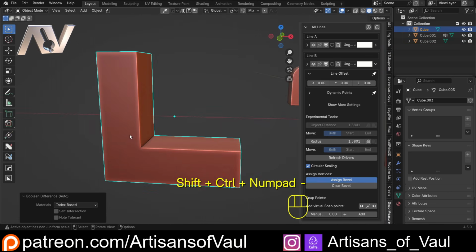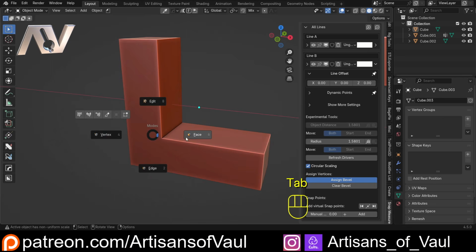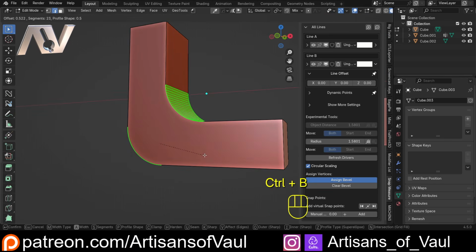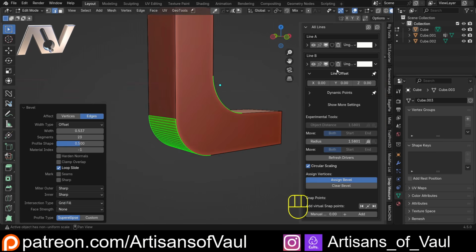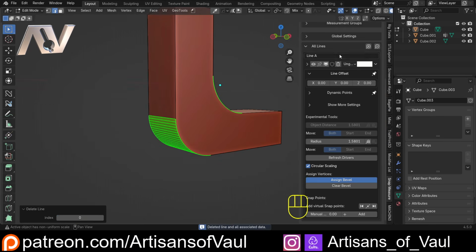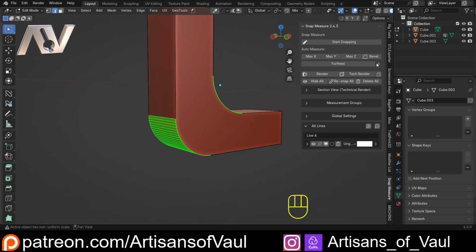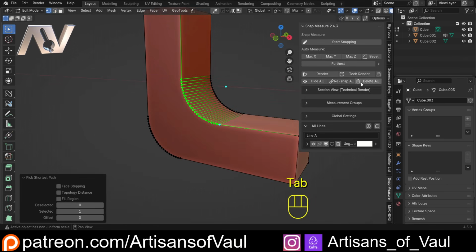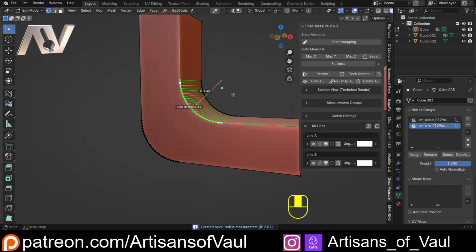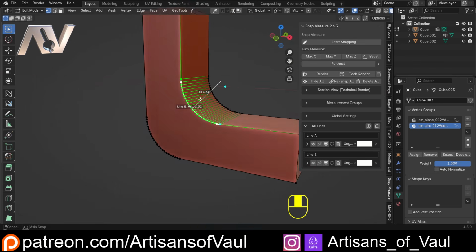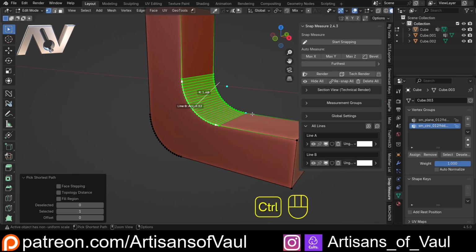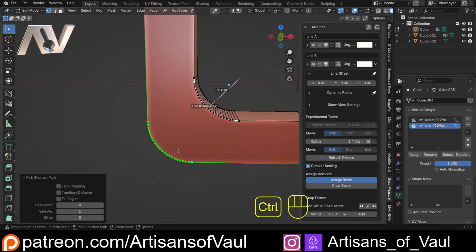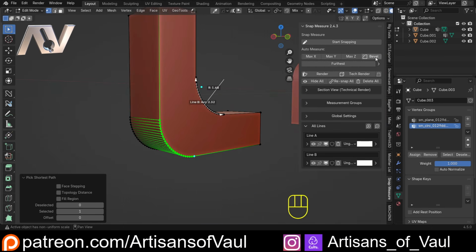I appreciate this isn't perfect. But what we can do is go into edge mode, let's say that one and that one, Control and B, and bevel both of them. And then we're going to do exactly the same thing. So what I'm actually going to do is delete line A, so the other one gets renamed. I don't need this many lines, and we'll just do these ones quickly. So there, call it a bevel. You'll notice it works fine on bevels that are concave as well as convex. Do the same thing here. So we're going to have to assign that bevel, and then we'll do the same thing here. Add a bevel.